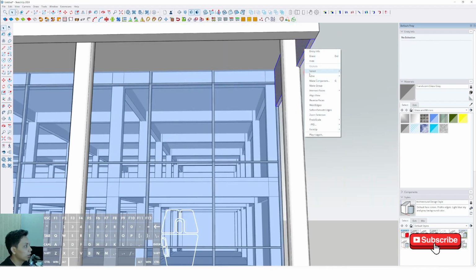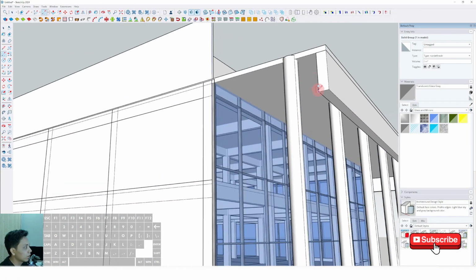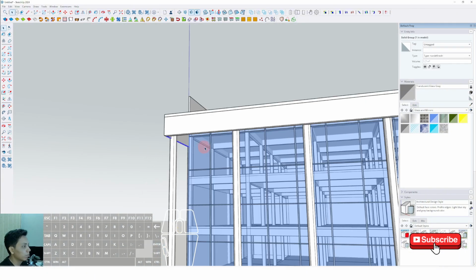Then we can set the thickness. We can push it to the front around 150. Double click, right click, and make group.